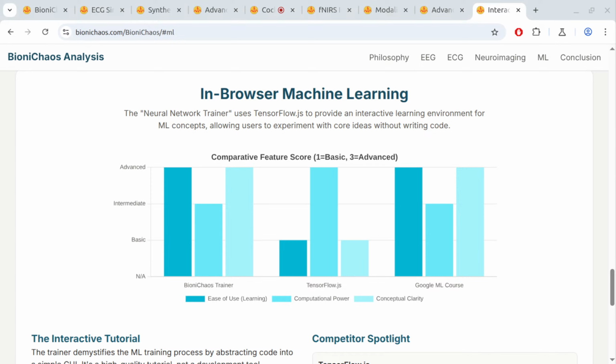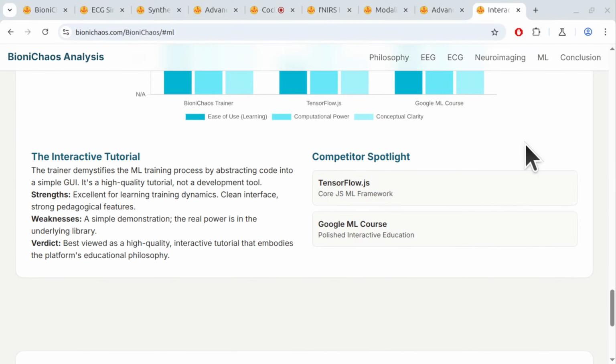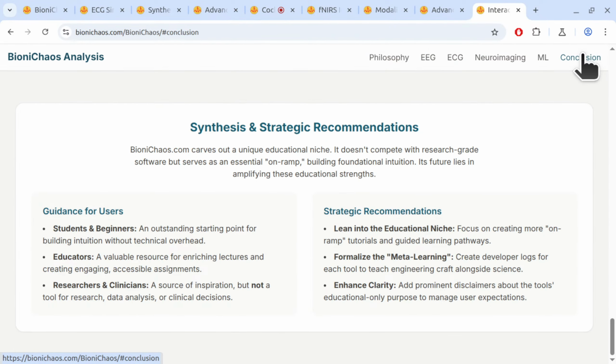So it makes you wonder, doesn't it? What does power really mean when your main goal isn't just raw processing, but actually understanding something complex quickly, deeply? That's a great point. So if we try to pull all these threads together, the main theme seems to be Bionic Chaos consistently goes for making complex tools incredibly easy to access, often maybe trading off some of the deepest analytical power or the most niche, specialized features to achieve that accessibility. But with a notable exception, perhaps, in their ML trainer, where they excel at making the concepts clear, which is its own kind of power.